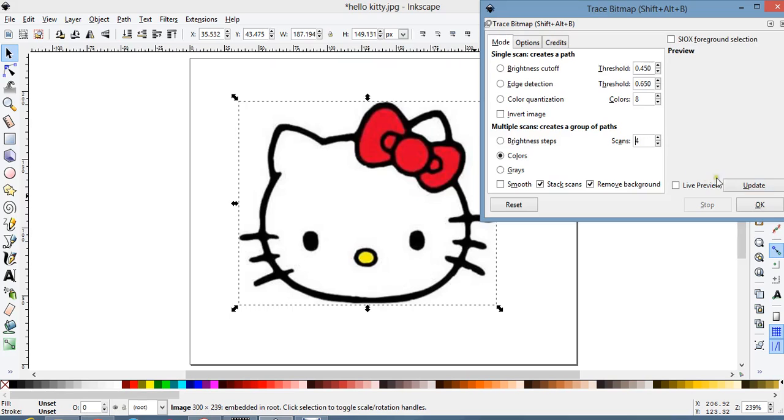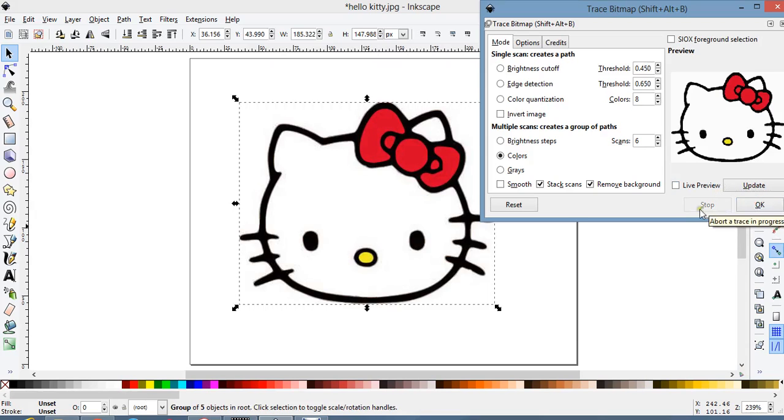I went ahead and went down to 4. I updated it. Now you'll see here on this one, the nose is gray and her nose is yellow. So go ahead and up it one more time to 5 and do update and just keep going until that nose color fills in. 6 is going to be the lowest scans we can, and I'll show you what that means in just a second. Go ahead and click OK. And then once OK becomes clickable again, you can just exit out of the screen.